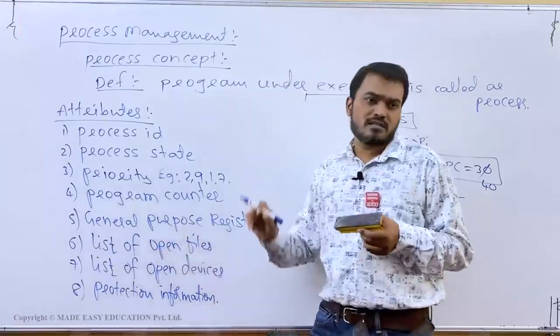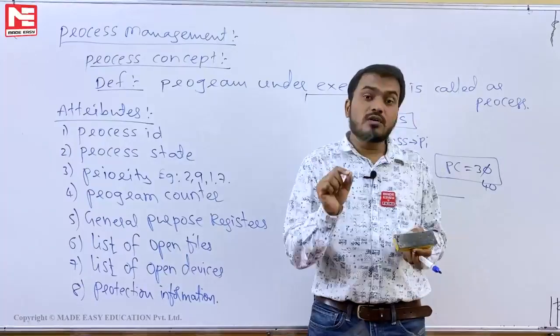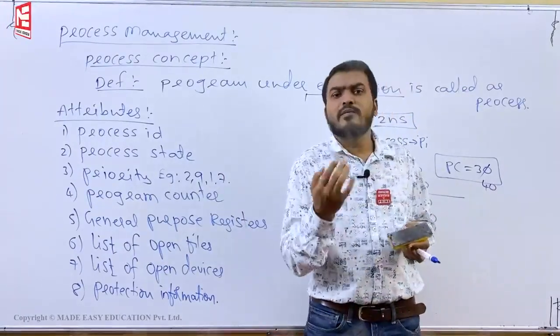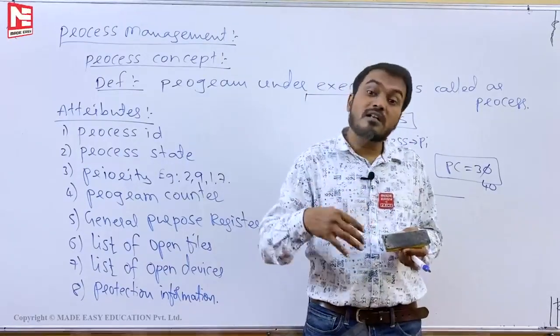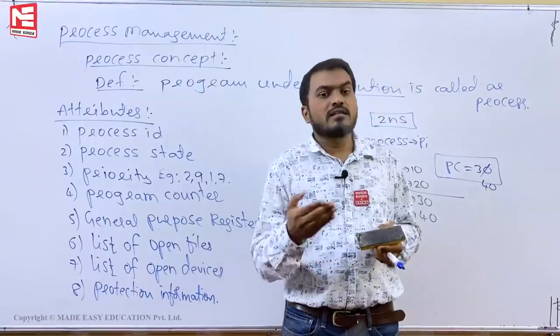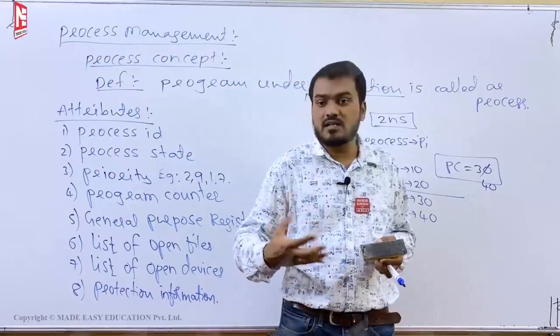General purpose registers. What is the meaning of this? Remember, in order to complete execution of any process, internally it will make use of some registers. If you want to execute any instruction, it will use some registers. You have some general purpose registers. If you have already studied computer organization, they will have clearly explained what general purpose registers are.